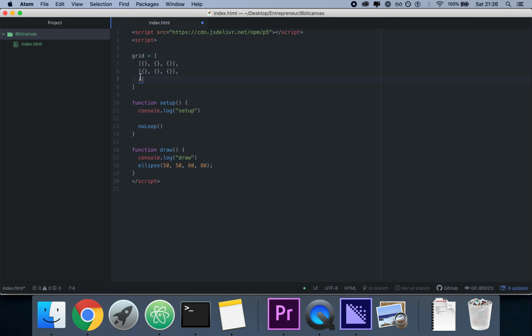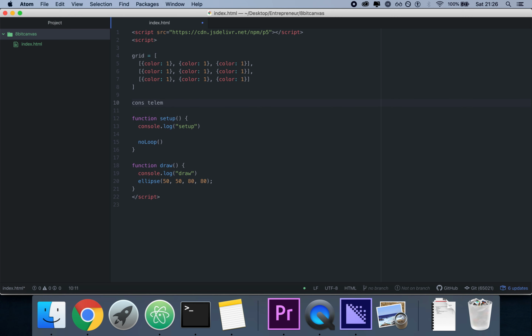Why would we do that? Let me finish up this. Okay, and each array could have, for example, the colors. Let's just say color 1, and then you could have color 2, color 3, right? So if we were to have something like this, we will be specifying each element, so const element will be equal to grid[x][y], where x and y will be from 0 to 2 for both, right? So this will be a great starting point to define the grid. So let's imagine we add this grid. Let's just roll with it, okay? Just gonna roll with it.